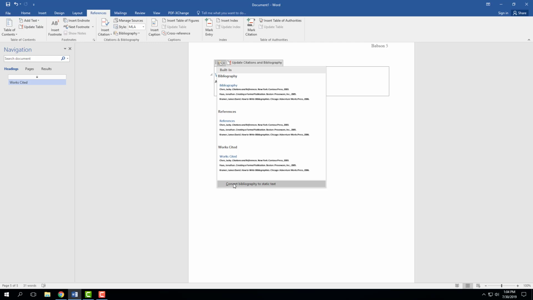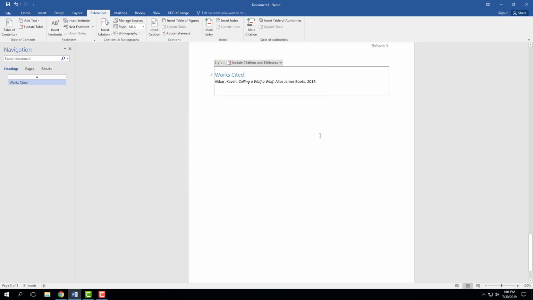Once I've got the basic element of it that Word is able to provide, if I need to make changes to get it back to the current edition of MLA, I am going to click on this. And so now it will allow me to edit inside the box, and it will let me make changes as I may need. But this saves so much time.